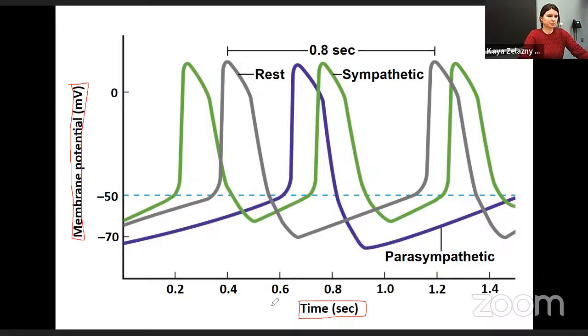Okay, so for our first sort of at rest, you're just sitting around, I don't know, watching TV, something like that. Your heart is depolarizing, right? You have a heartbeat, good for us. So here we got one heartbeat around 0.4 seconds. And then we have another one around 1.2 seconds. And that's the baseline that we're starting from. Okay, so we have 0.8 seconds here between our heartbeats. And each heartbeat, right, is telling us that we have like one round of our cardiac cycle.